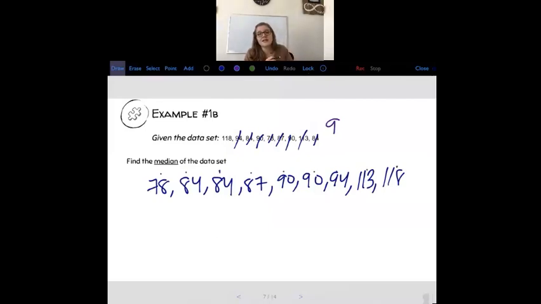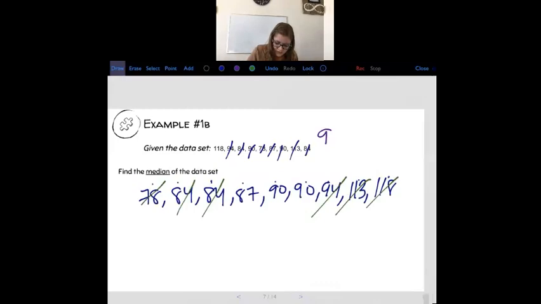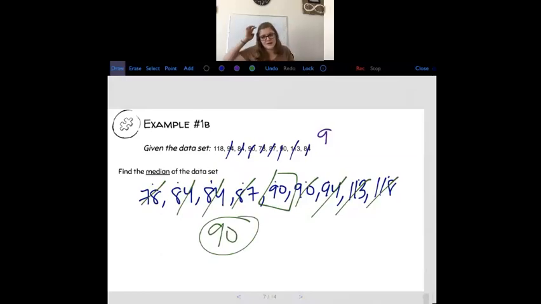Okay, so the median is the middle of the data set. Usually I'd show you on an overhead and block out numbers with my fingers as we go, but I'm going to cross them off in green and show you how I get to the middle. So these 2 are gone, these 2 are gone, these 2 are gone, and pretend that they're going at the same time. These 2 are gone, and so I'm left with 90. So 90 is my median. It's in the middle of the data. We'll talk about what to do if you end up with 2 numbers in the middle in another example. Okay. So 90 is the median.